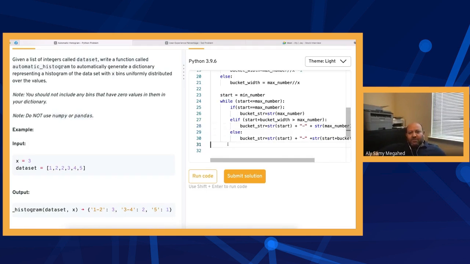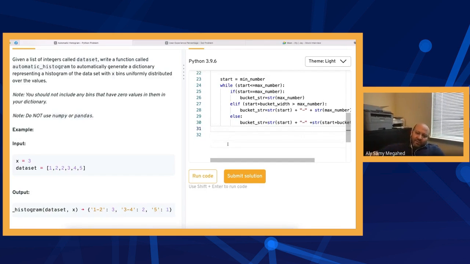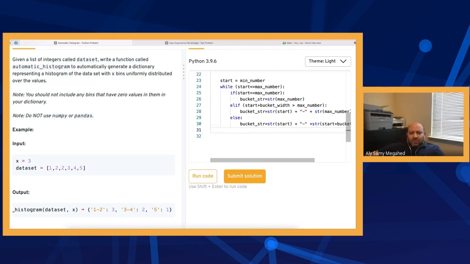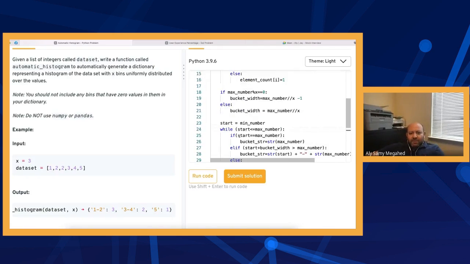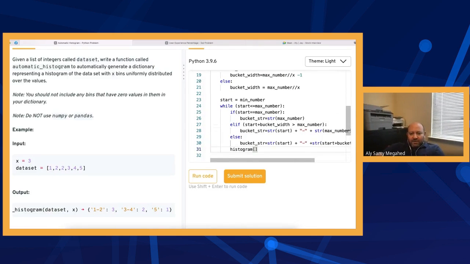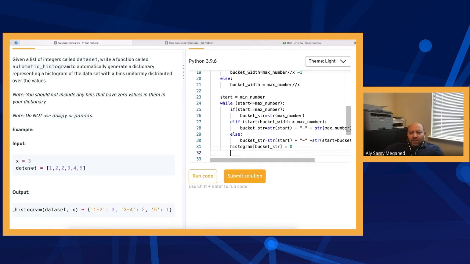Okay, so I think that way we identified the key of the dictionary. Now we need to fill in that key. So how do I fill it in? I think we start with the histogram, the histogram at that bucket string starts with 0, and then we loop from the start till the end of that bucket.